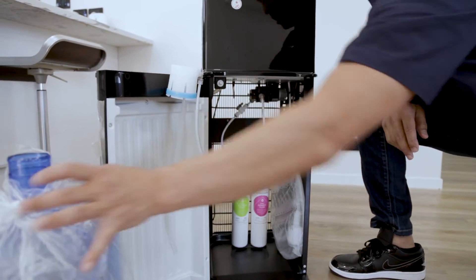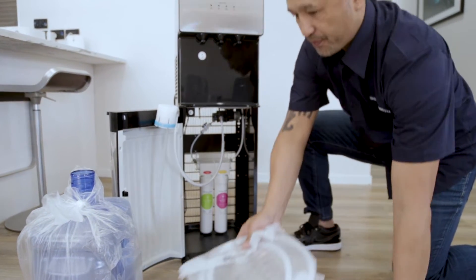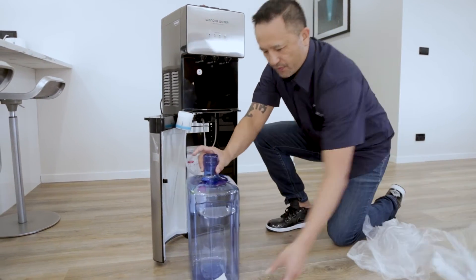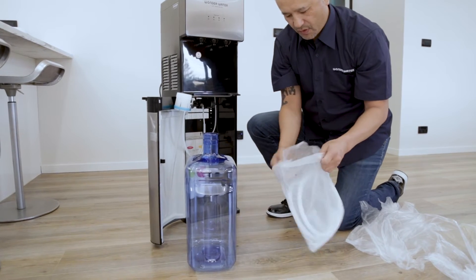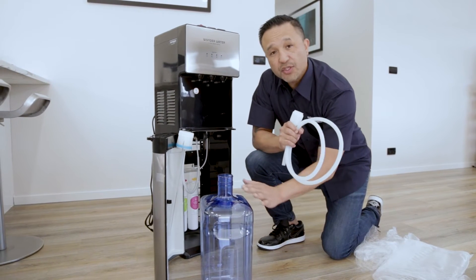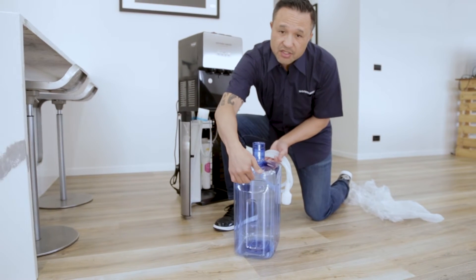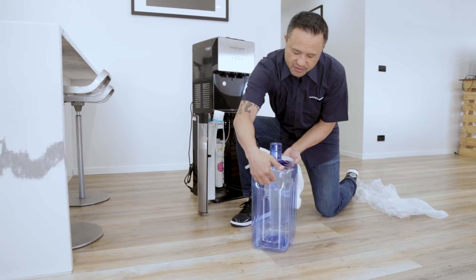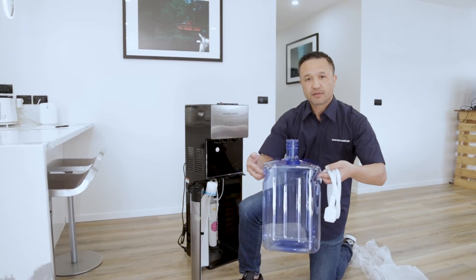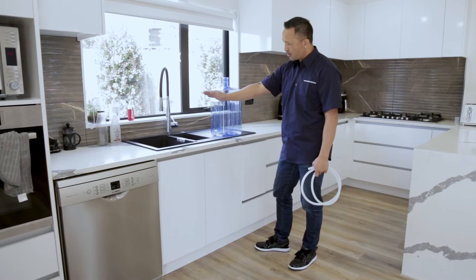I'll move the bottle to the side. This here is also the hose that we're going to use, which I'll talk more about very soon. Remove the packaging from the bottle and then pull the hose out. This hose is used to fill the bottle. When lifting the bottle, it has two little inserts on either side which are perfect for placing your fingers, allowing you to lift the bottle easily and carefully, especially when it's full of water. When filling the bottle, the best place is on the floor close to or underneath the tap.